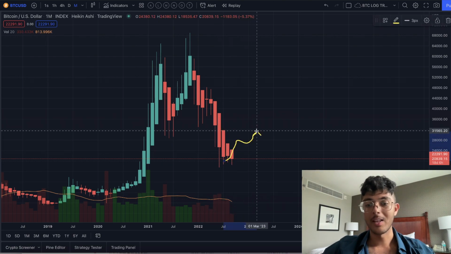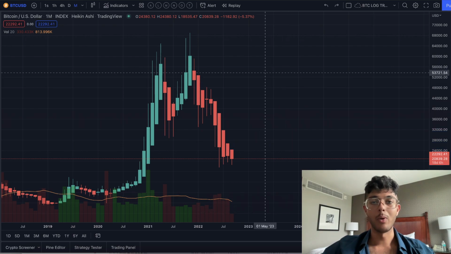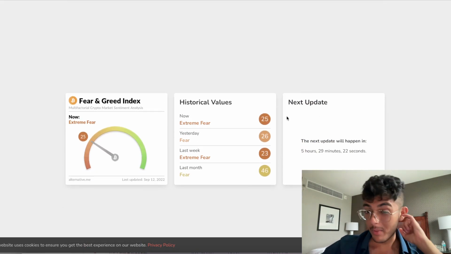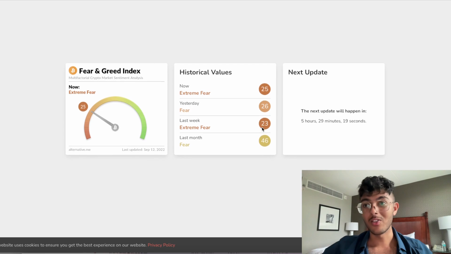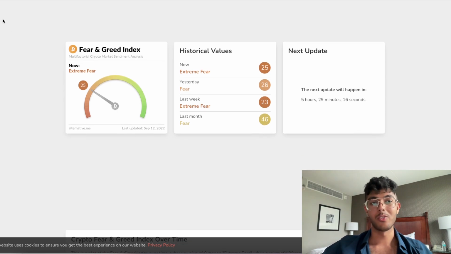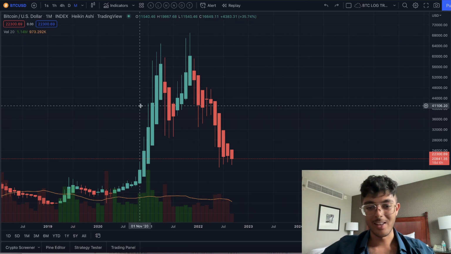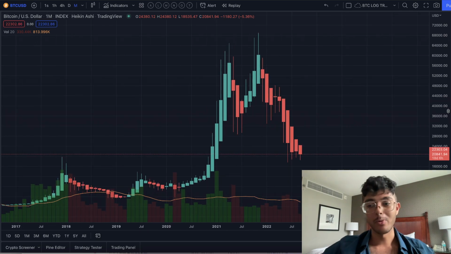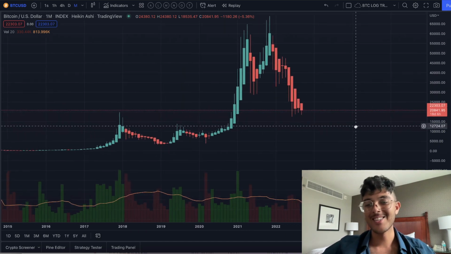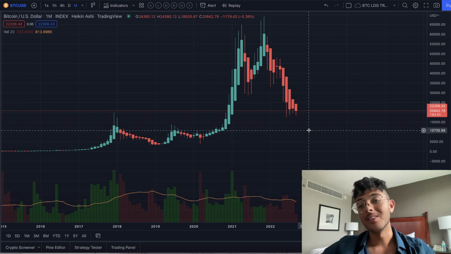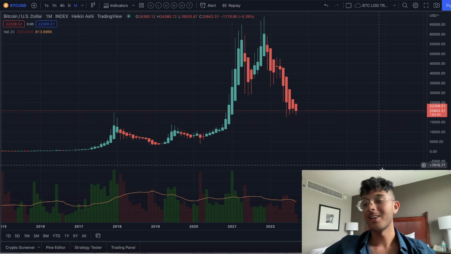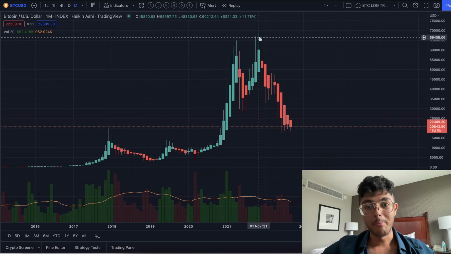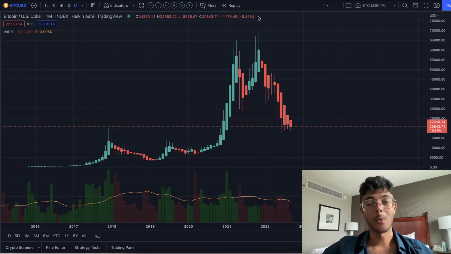There's got to be something that gives you that liquidity, but where everybody is generally actually quite fearful. We did pick up a little bit obviously with the recent pump, but guys, we're still in extreme fear. It's not like people are jumping on tables and inviting models onto yachts again or anything like that. This is still very much bear market territory. Nobody's affording yachts, people are barely making their car payments right now. And so this is definitely showing in the market. Crypto people are just not in a good financial position right now. They're generally quite bearish, they're generally quite scared and upset with what's going on in the market.